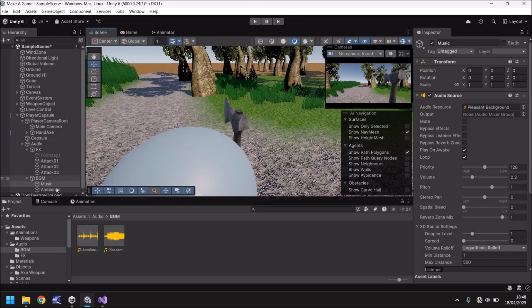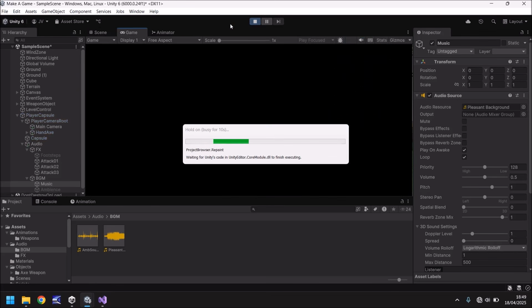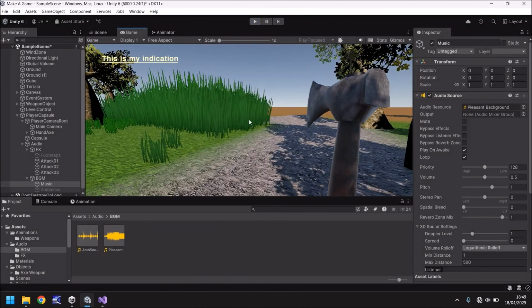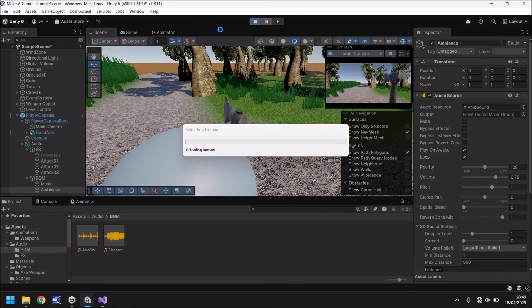And if you don't want the ambience, you could always just turn it off, have your music a bit higher, 0.5 for example, and then you could walk around with just music. Entirely up to you. I do like the idea of having some very faint background music and having some ambience as well. But there we go. In fact, I'll keep it as 0.5 and let's have the ambience on at 0.75 and see how that sounds.